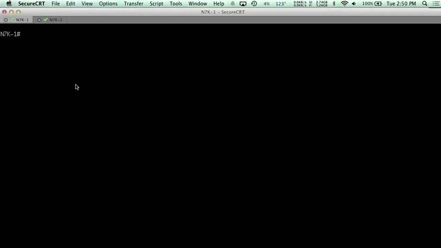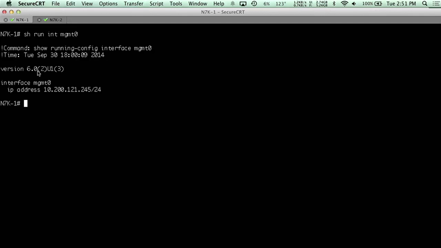Okay, so let's start with some of the configuration elements for building a VPC domain. So I have two switches defined here, N7K1 and N7K2. I have a pre-existing management connection between them that we're going to use for our peer keepalive link. So we'll take a look at that real quick by taking a look at our management 0 interface. So you can see here that this management 0 interface is up and defined.